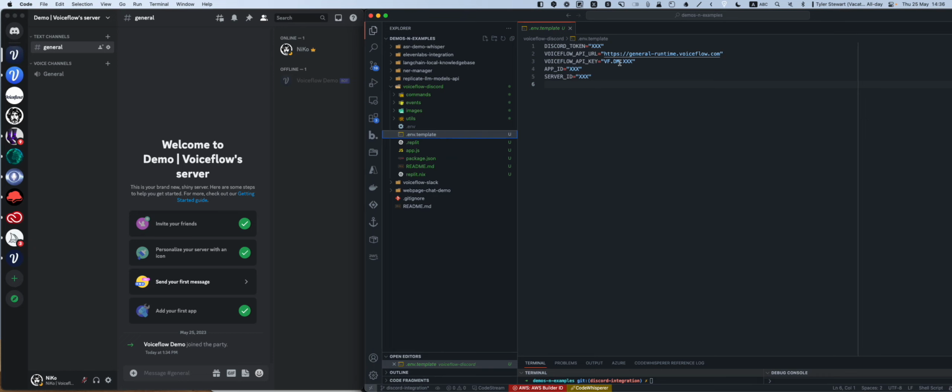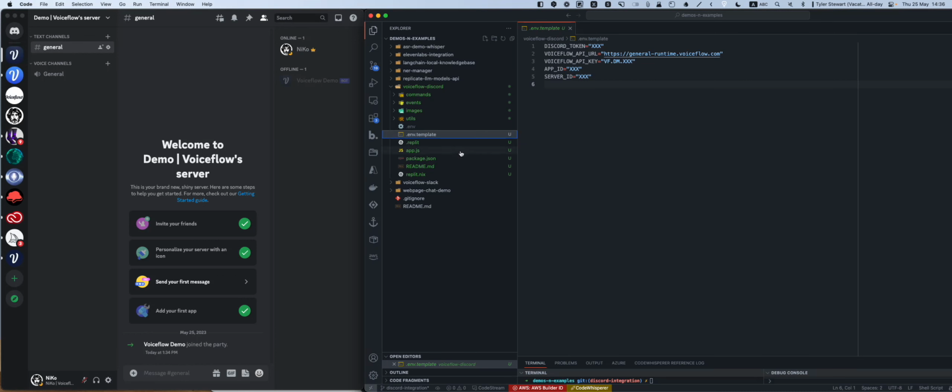What you need is the Discord token, the Voiceflow API key, the app ID, and the server ID. Everything is covered in our README, so read that if you haven't yet. We will also explain how to create your Discord app and your bot.